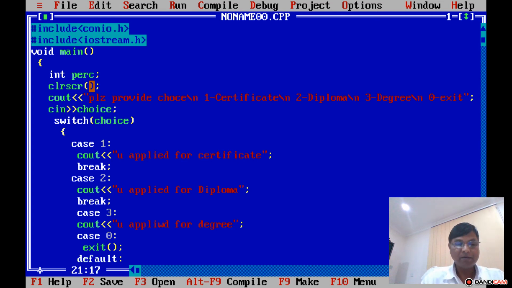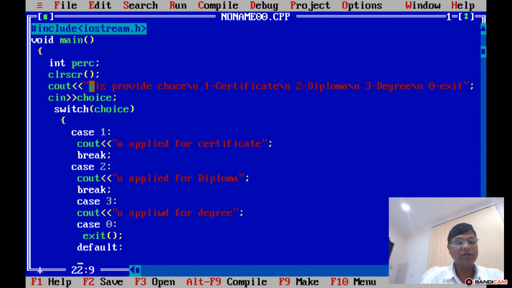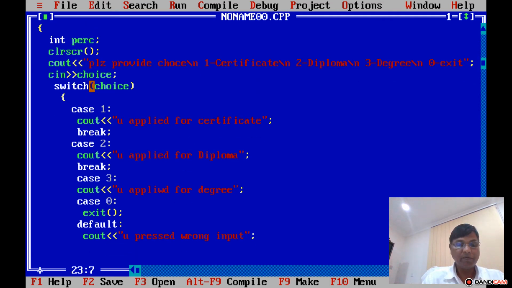If you press another option, not 1, 2, 3 or 0, you land in default, and here you use some message with cout: you pressed wrong input. Then your switch is finished.